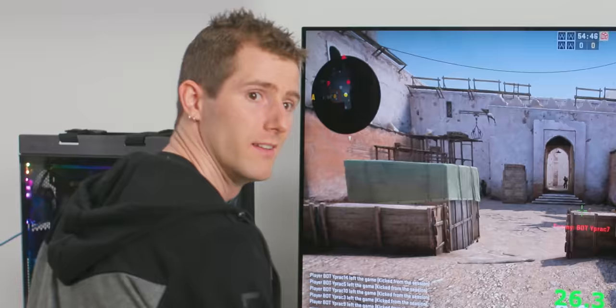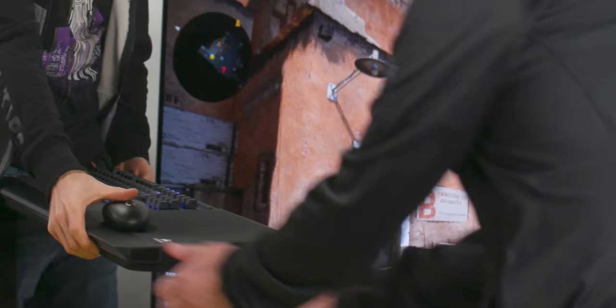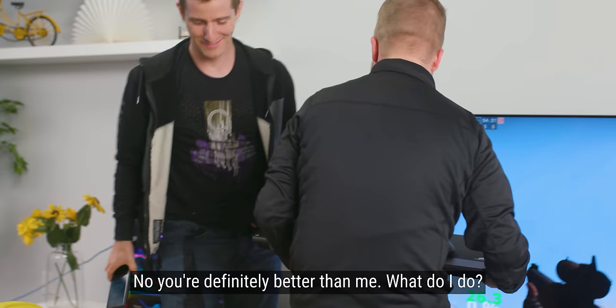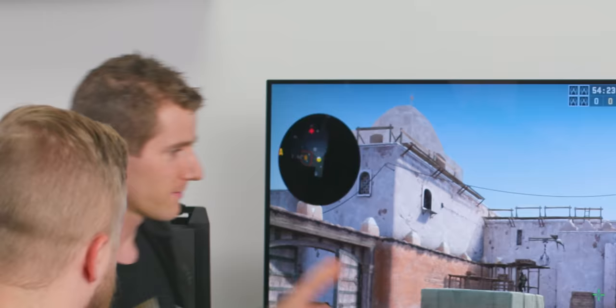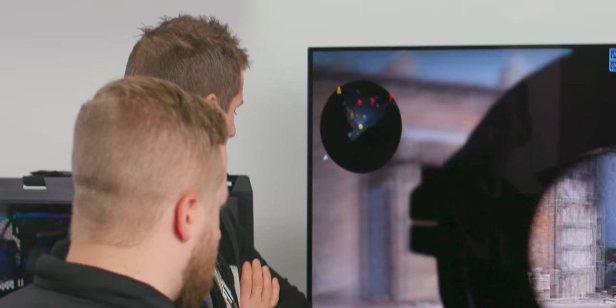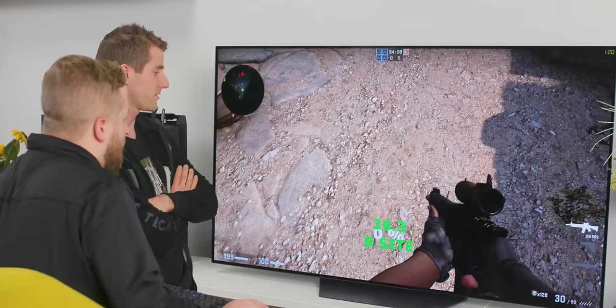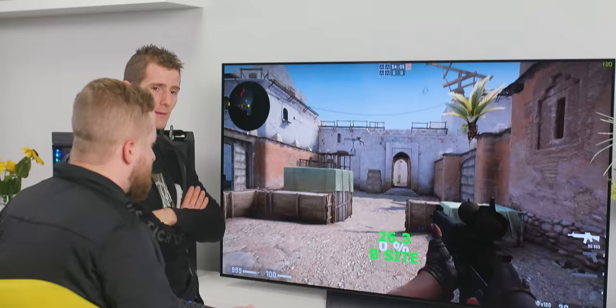26.31 — not bad. Alright Colton, have a seat. It's a gaming TV — well, actually it's just a TV that happens to have super low input lag and run at 120 FPS at 1440p. You have to kill 15 of them as fast as you can. Apparently you can do it better than me, so go for it.